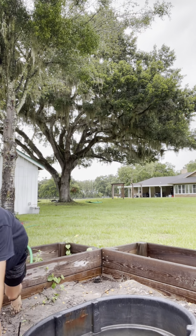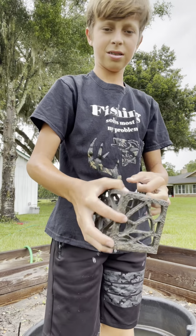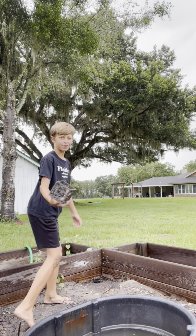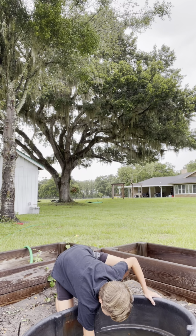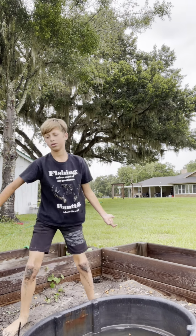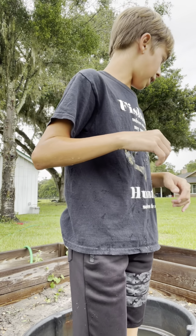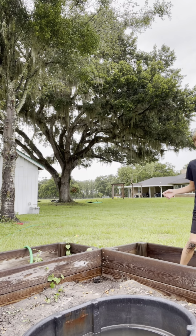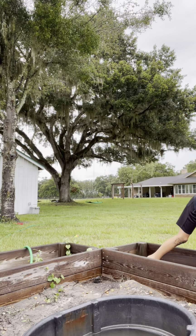Alright. You got this planted. Now I got this thing. Look. We don't need this right here. I'll throw it away later. Don't worry. I don't litter. I'm just going to place it right in the middle and between all the plants. And then later on, whenever this actually gets kind of started, I'll get a big bush or something to put over the side of it so they have shelter, more shelter.